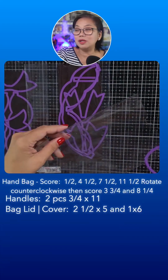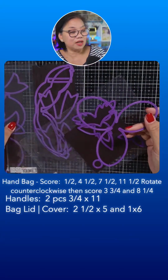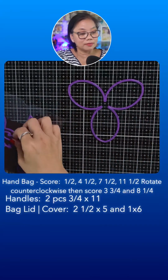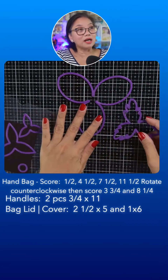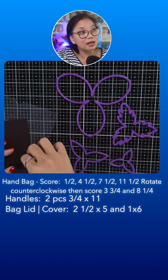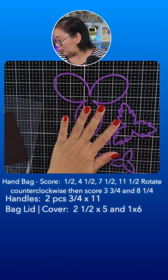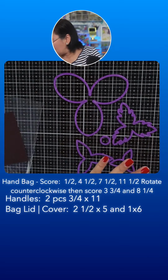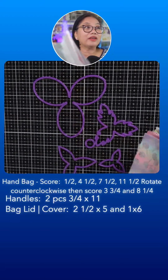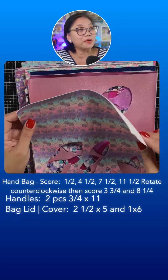So this die, the Unibow, okay, you will get this. Okay, so let's remove the other so you'll not get confused. So that includes this one, this one, this one, this one, and this one. Okay, so with this one, you can cut. This one cuts through like the usual dies, through fabric, through paper, so thin chipboards and stuff.